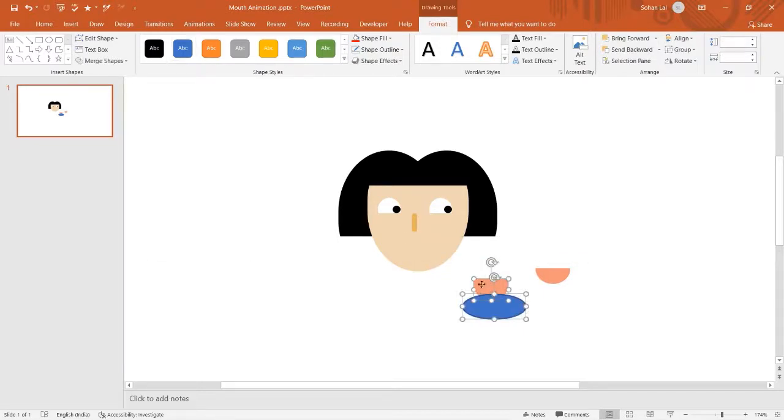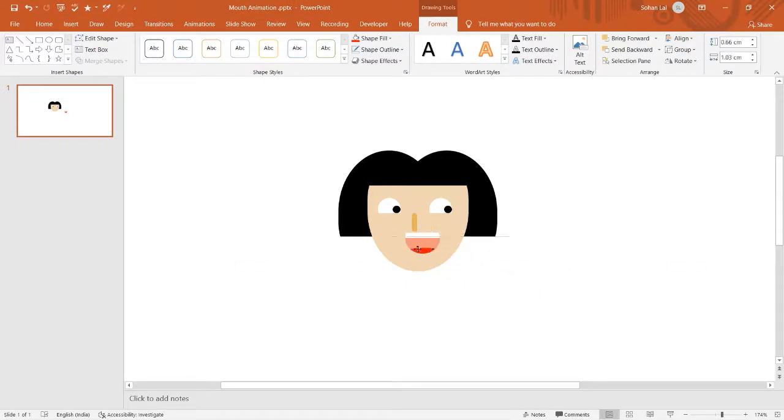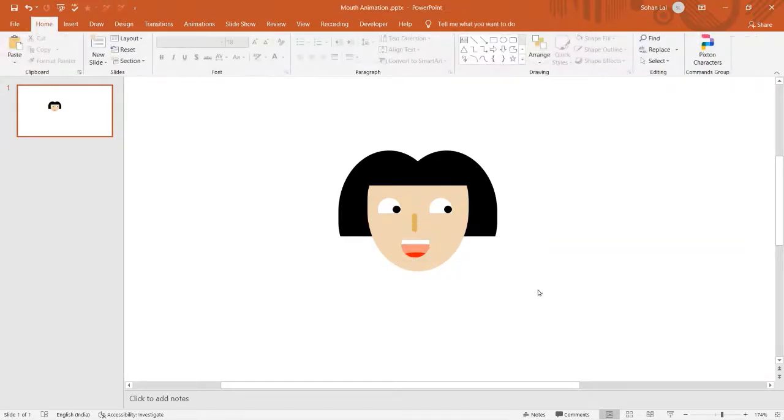Now red with no outline. Place it in the mouth like this. Group this shape. Resize the mouth. So now the face of this character is ready.